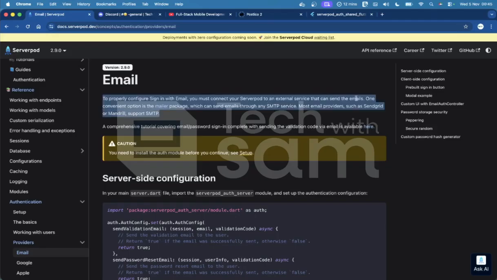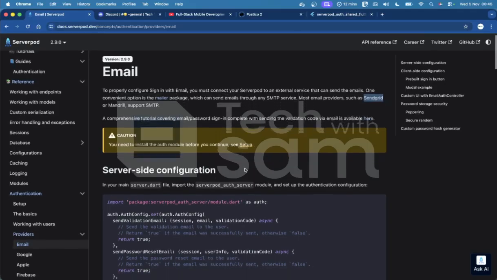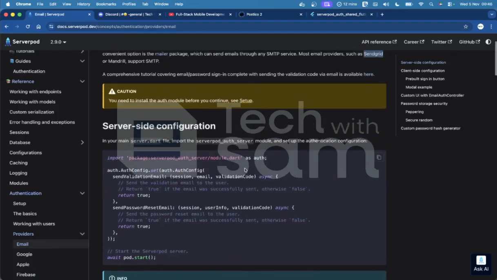For you to send user email, you have to connect to a third-party solution. For example, one of the solutions mentioned here is SendGrid, Mandrill, and so on and so forth. So you can choose any and set it up yourself. But for today, we'll just be printing the code in our terminal, just to copy the code, so we can use it for this test purpose.